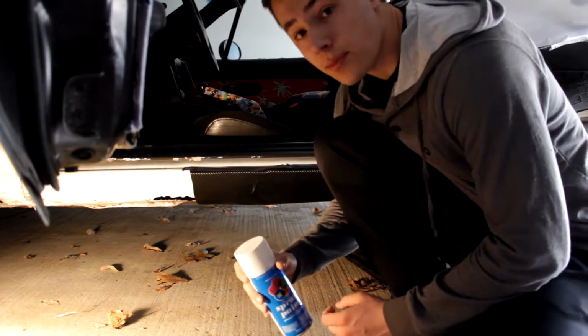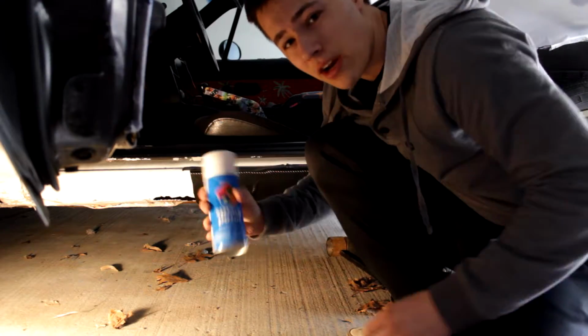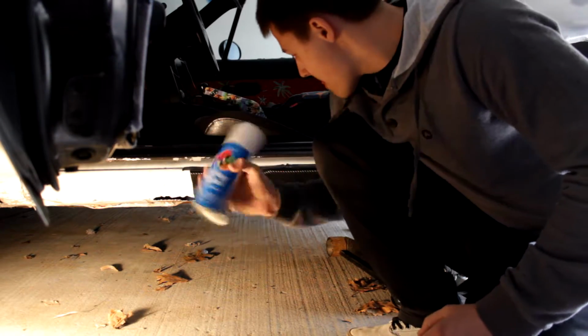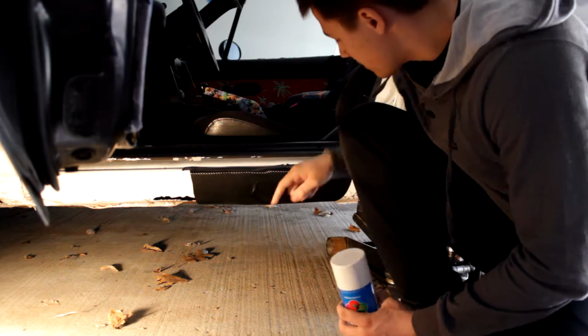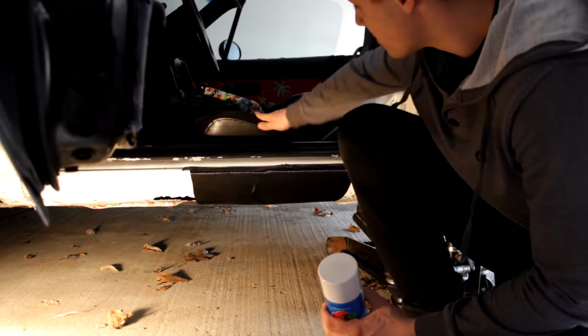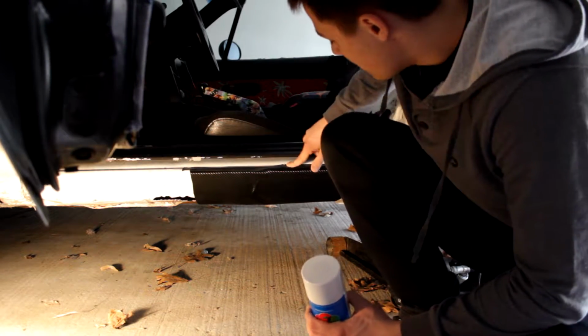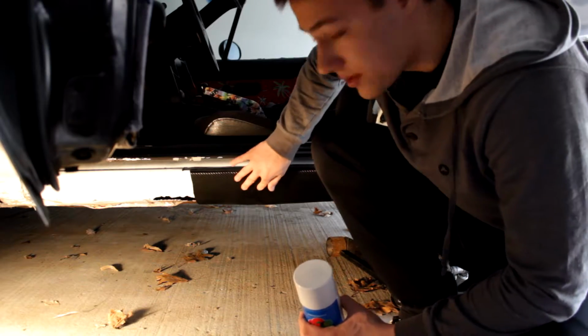Alright guys, so for the next part, we're going to start our painting. Go ahead and give the bottle a couple of shakes. The first part we're going to be working on is this top part right here in the door sill. Be careful you don't overspray onto your seats or anything. Obviously, you wouldn't want to do that. Because that would be stupid.